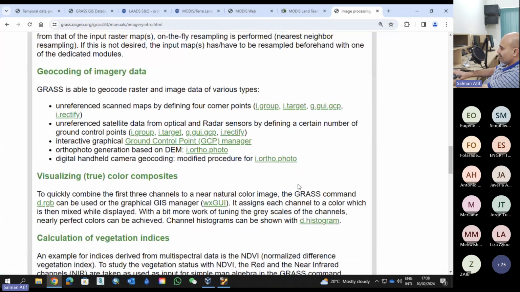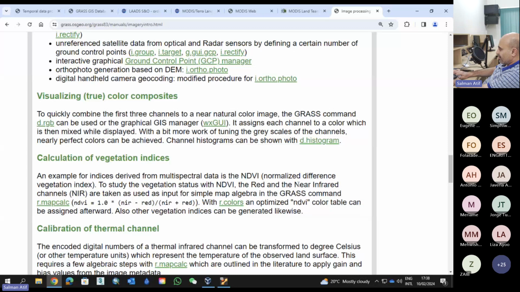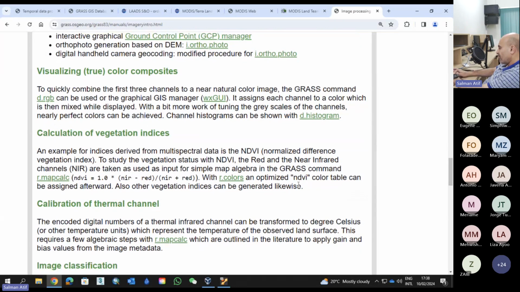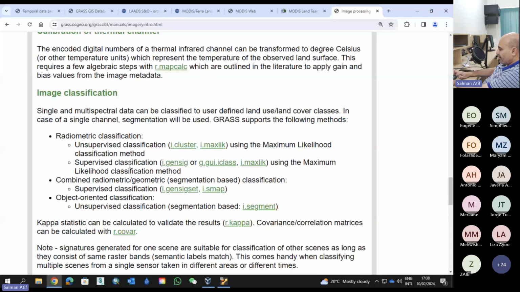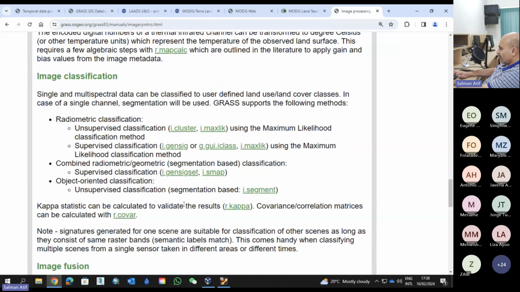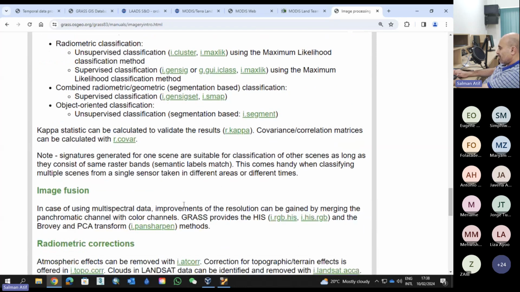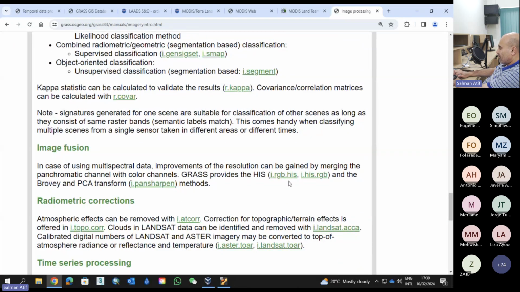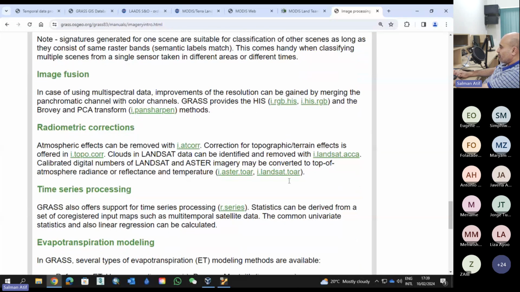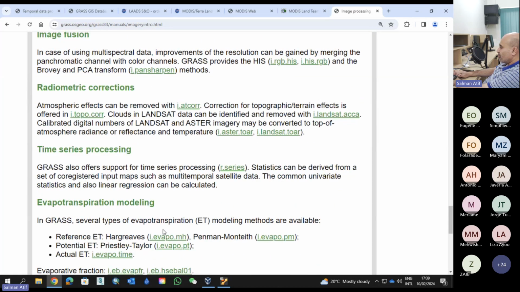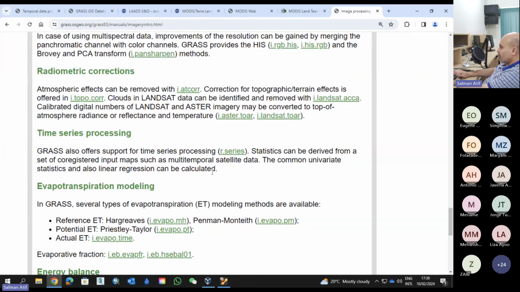And this is a very useful function of GRASS GIS. You can use several kinds of image classification algorithms if you would like to. You could create pan sharpened fused images as well. You can perform radiometric correction, and obviously you can do time series processing.